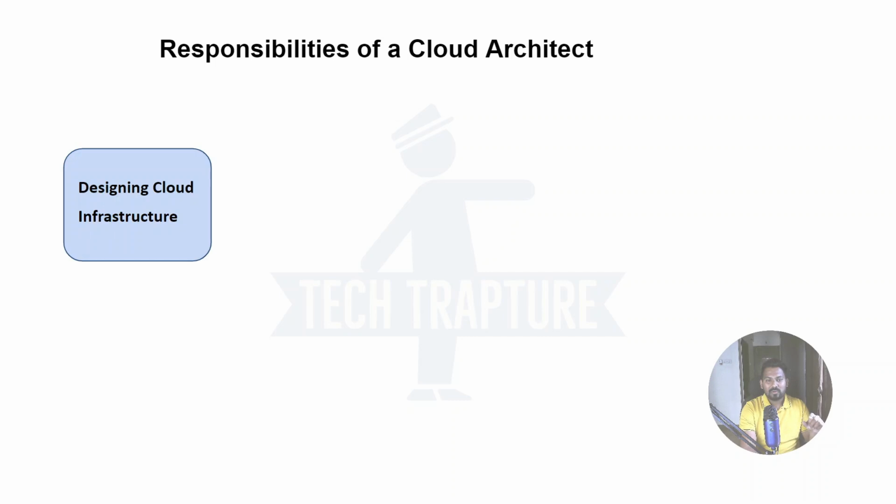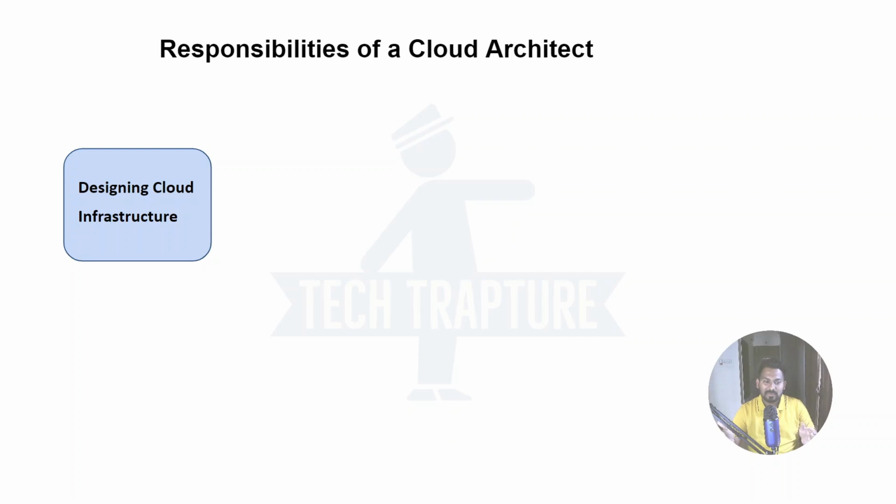So designing cloud infrastructure. Whenever, let's say, any kind of project, we have seen multiple kinds of projects here, like migration project, data management project, DevOps project. But then the first role of cloud architect is to design cloud infrastructure. So suppose it is a data migration project, then cloud architect has to design a complete landing zone to migrate that workload. Even if it is a DevOps project, the cloud architect should design the complete infrastructure so that the pipeline can be run on that infrastructure.